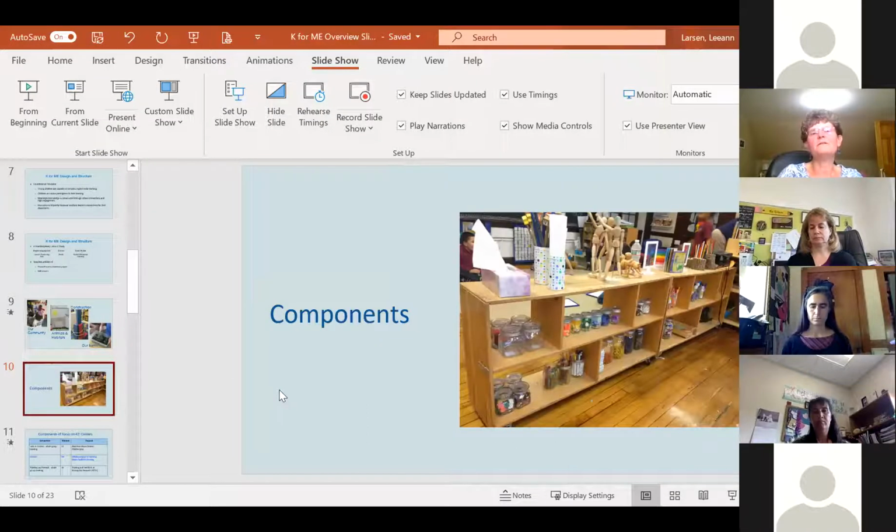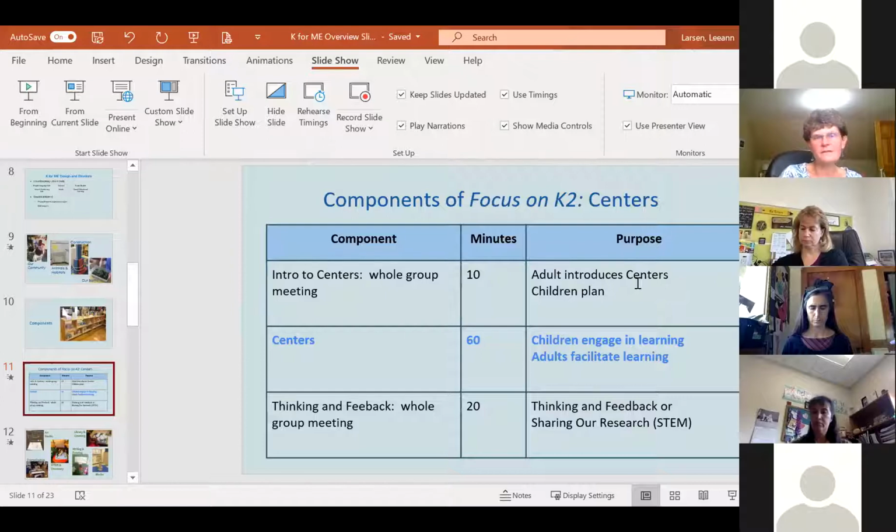Within each of the units, there's a set of components that kids experience on a daily basis. And this is how the units are able to take shape. The first of those components is really focused around the notion of centers. And what I think is important to clarify here is that there's actually 2 times of the day where you would find kids in kindergarten classrooms using this program of instruction in what we might consider centers or station time in typical classrooms, but they have different purposes and they operate a little bit differently from each other.